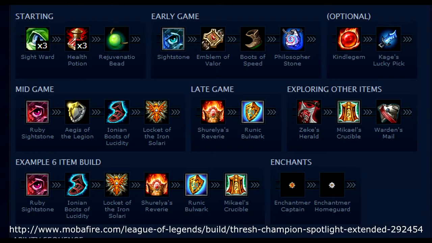And enchants, I definitely either get the Captain or Home Guard, depending on if you're defending. Home Guard, obviously, so you can run faster as soon as you get out of base. And then Captain is for if you need your teammates to get bonus speed, and then it also gives minions bonus speed if you're near them as well.